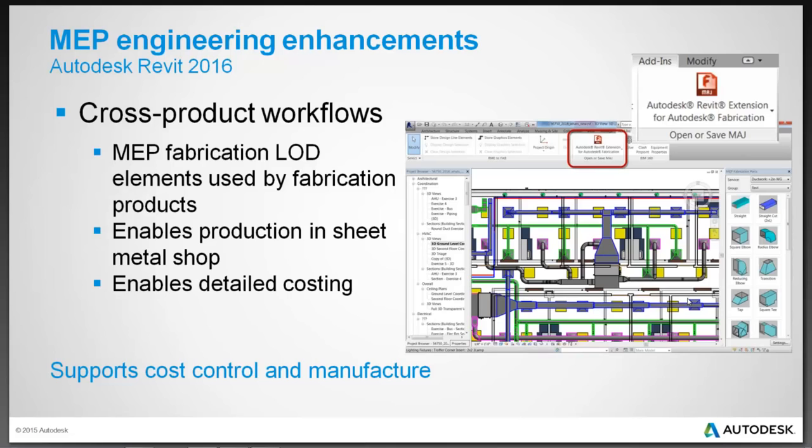In essence, the coordinated model data is utilized in the downstream process to help with cost control and production. So this is not happening in an isolated environment. You're still able to use this content very much within the same fab MEP workflows that you would use with fabrication MEP.